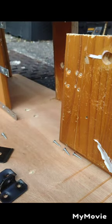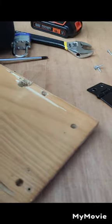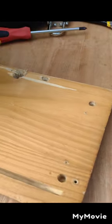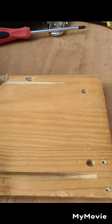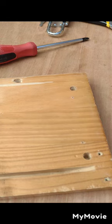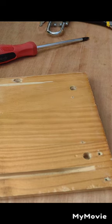Now that we've unscrewed the door, we need to work on this. We need to make the hole a little bit bigger. I need a hammer. I'm guessing that I forgot my hammer, and it's somewhere inside. Let me go get it. Yeah, I was right. It was inside.